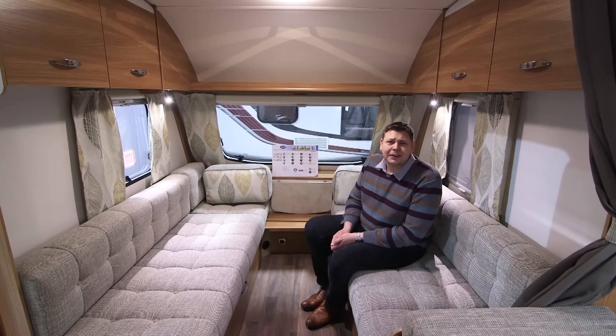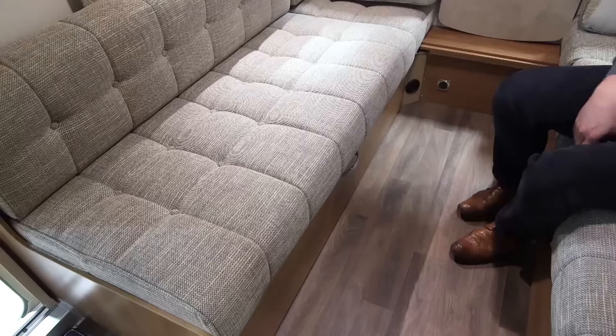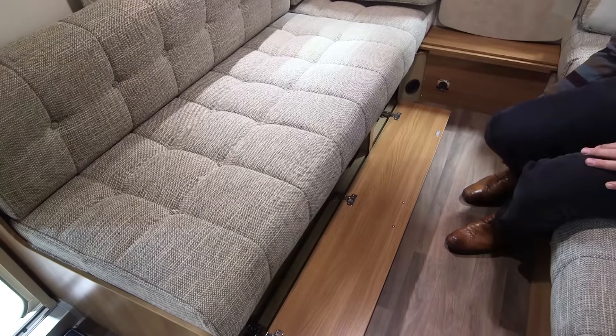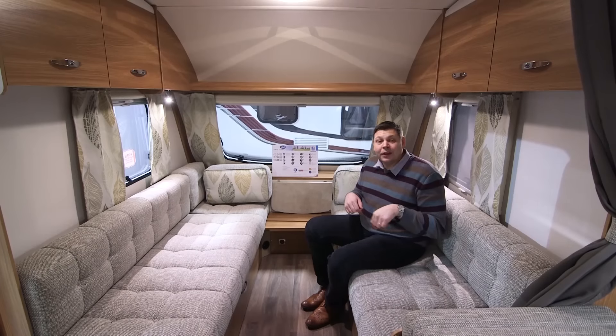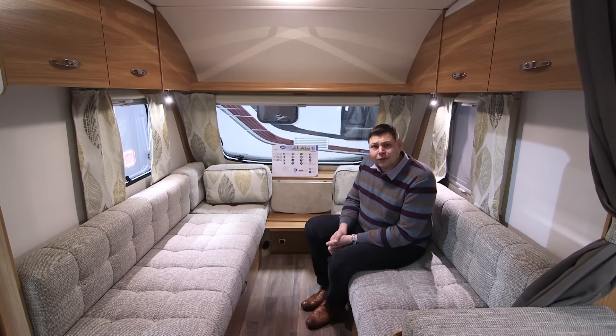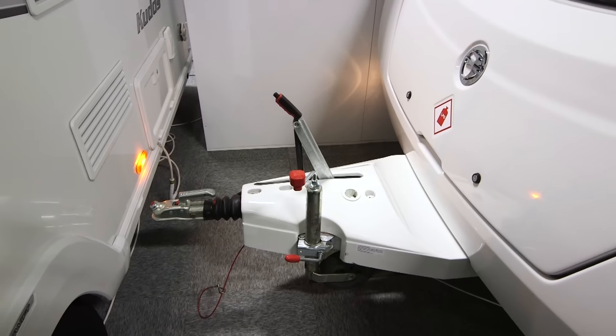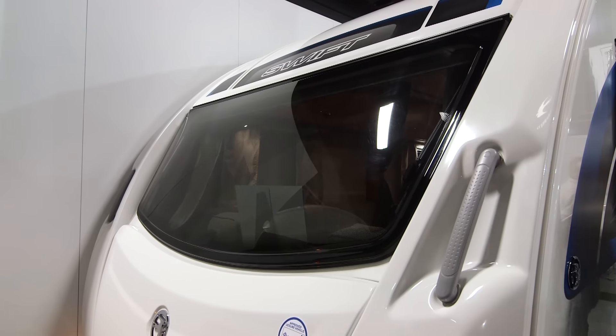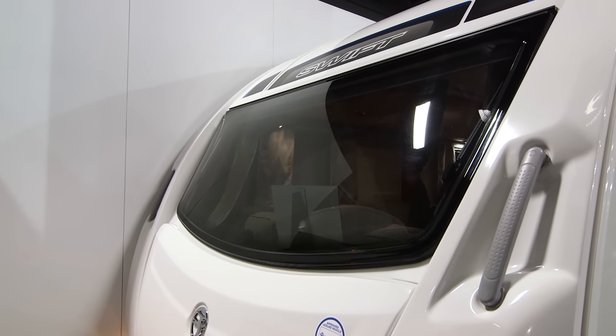But apart from that there's not a huge amount to the lounge, to be honest. There are flaps beneath the sofas to give you access to the bed boxes, although one is rather taken up by the electrical unit and the Truma boiler. There's very little in the way of extras — just like on the outside where you've got a bare hitch head, hubcaps instead of alloy wheels, and a single pane front window. But then of course you're not paying for extras; you're paying for space.